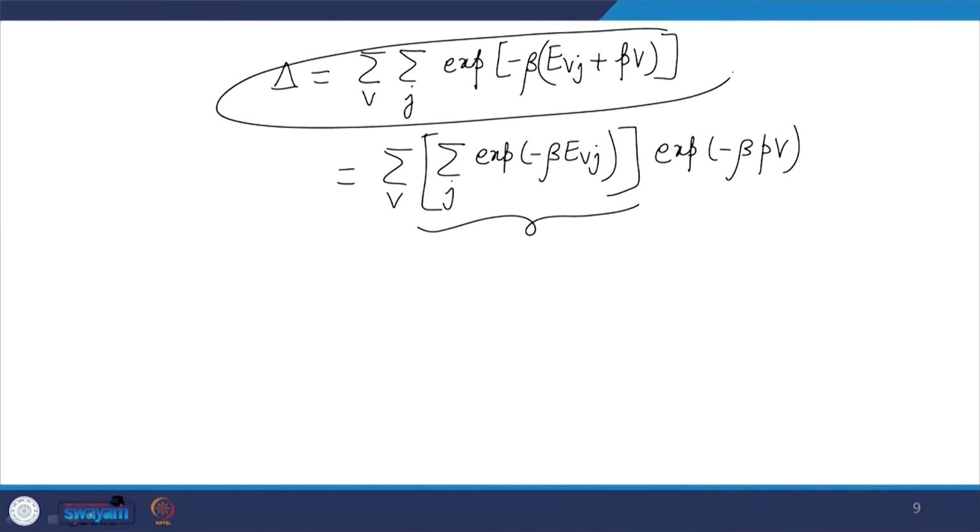So, the key idea that I want to re-emphasize is that for any thermodynamic problem, the first objective is to find what the control variables are, and once we have done that, the next part is to find what the partition function is. We have not so far discussed how to get the partition function, because even if I have said the delta is this, I do not know what these E, V, J values are. These energy values will depend on the discrete energy states. So, in principle it comes from quantum mechanics. We have not said how it comes there. We have not even said how I will find the pressure and volume.